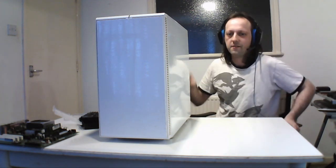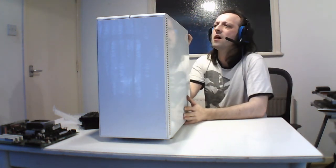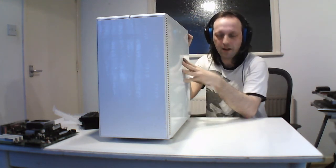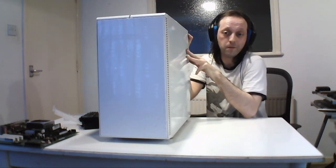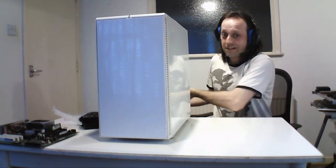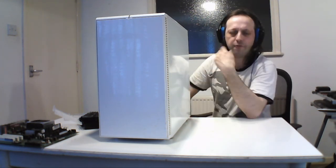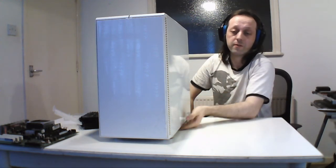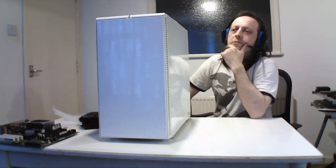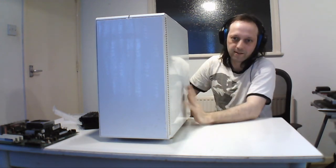That's the last one. This is my main system, the one that I use for daily work. It's not bigger than the others because this is a Fractal R4 case. It's the first time I've had white. I thought of changing it to white, and now I pretty much stick to white because I like the design. It's more interesting than black, because machines used to be beige, then they went to black, and everything now is black. All the ribbons on that are black, so it's pretty well matched. To be honest, the next one will probably be either the latest R or Cooler Master, but it will still be white because I like the design of the white.